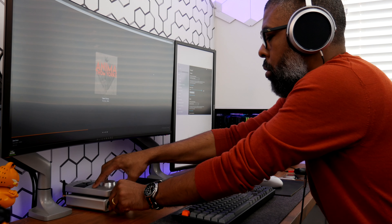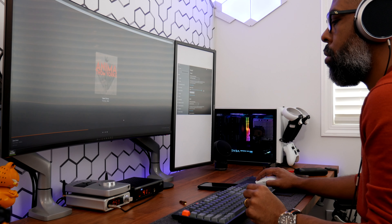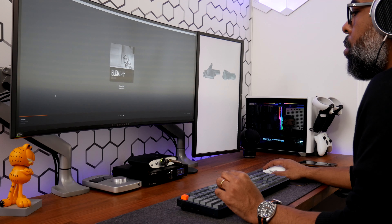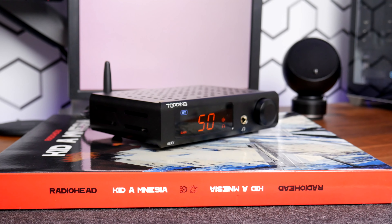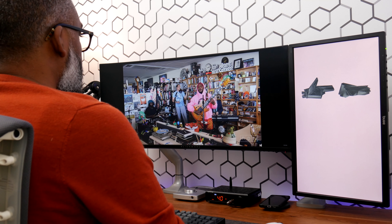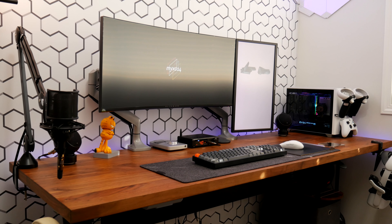What makes the world of hi-fi audio equipment a fun hobby to explore is that different gear offers different listening experiences. After receiving the SMSL A0200 for review, I had my heart set on going down the rabbit hole of component audio, but after listening to the Topping MX5 I'm torn. This all-in-one unit is all you need for a fantastic audio experience — it's powerful and sounds great, which makes this an easy recommend.